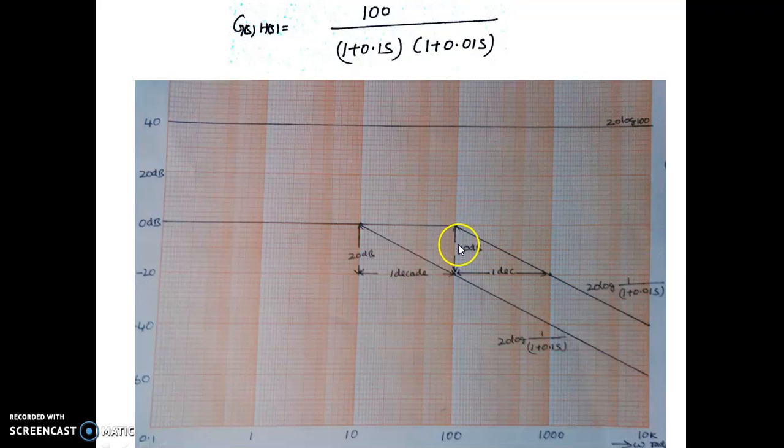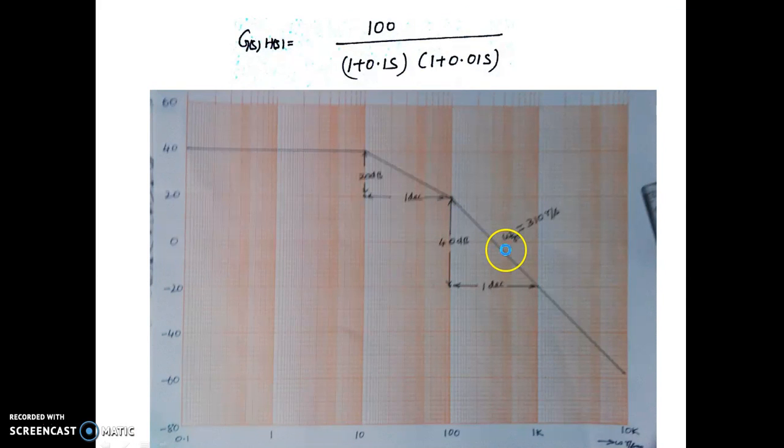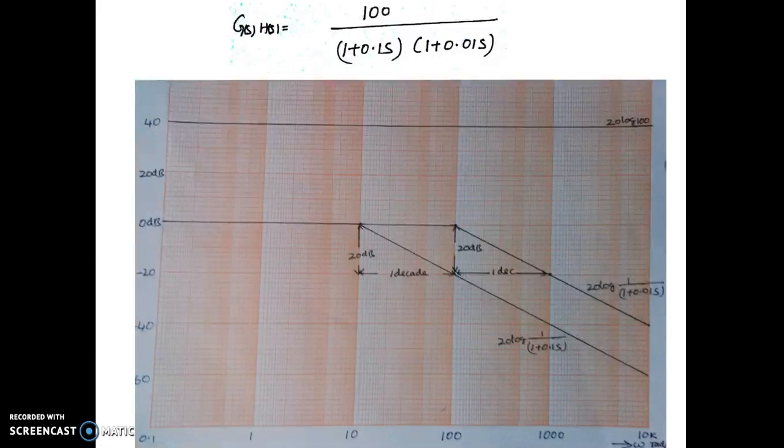For that we are coming down by 20 dB from this point of 100 radian per second. Now this is coming down at a frequency of 100 radian per second, and it is 1 decade point. Now you can see this is 1 decade. Now we are joining this point and this point, which will give a slope of minus 20 dB per decade. The line corresponding to this is 0 dB, so till 100 radian per second it is 0 dB, and the slope is also 0 dB per decade. And you can see now it is dropping with a slope of minus 20 dB per decade.